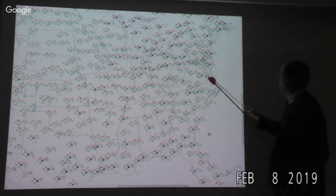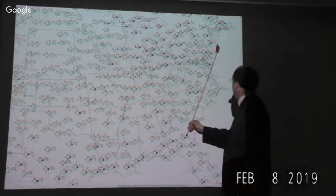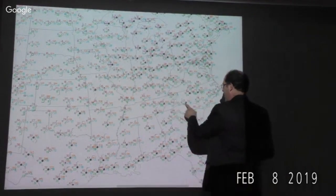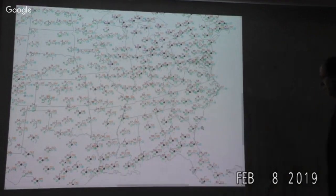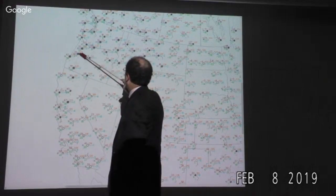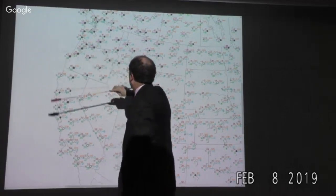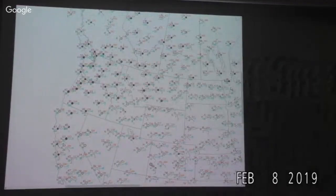Look at the northwesterly winds at higher latitudes bringing temperatures into the mid-50s — that's all post-frontal. This is pre-frontal: unfortunately the Appalachians are kind of in the way, but you can see temperature differences of around 25°F — 46°F to the north and 71°F south of Asheville. On the west coast, there are no reports of rain yet on the California coast. Light snow at elevation in Portland. At Seattle, 32°F with a 26°F dew point — prime for snow. It's snowing in Olympia at 34°F over 31°F dew point.